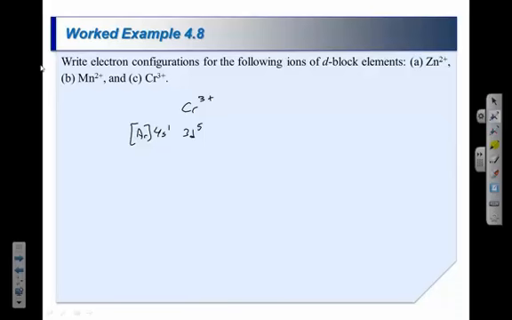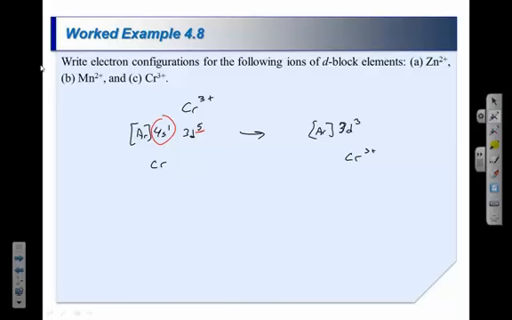If I want to now make this neutral chromium into a chromium 3+, I just have to take away 3 negative charges so that there's a net overall positive. So first, I remove the valence electron. Then I would remove 2 of the third energy level electrons, which would become the valence electrons after I remove the fourth energy level electron. So I would get argon 3d3. That would be the electron configuration for a chromium 3+.